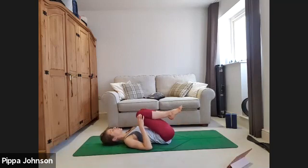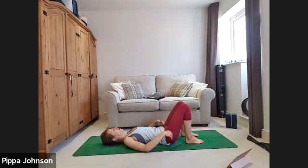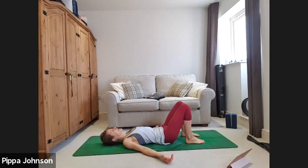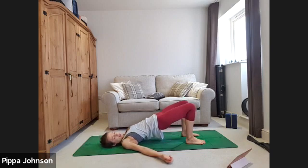Bring your feet to the floor again into hips distance. We're going to come into a bridge pose to strengthen around the back line of the body. Arms resting to the sides. Take a big breath into your belly again, like we did in the abdominals. As you exhale, pull the belly down. This time curl the tailbone off the floor, and then lifting the hips, lift the back, lift the thighs.